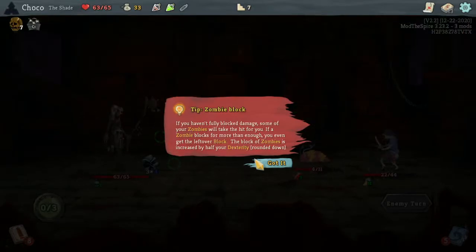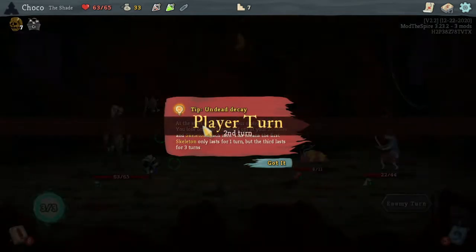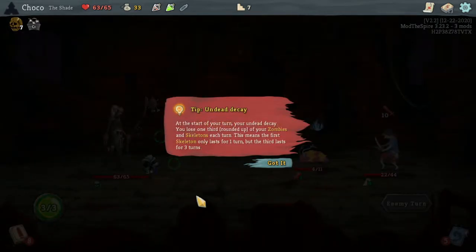Tip, zombie block. If you haven't fully blocked damage, some of your zombies will take the hit for you. If a zombie blocks for more than enough, you even get the leftover block. The block of zombies is increased by half your dexterity rounded down. At the start of your turn, your undead decay. You lose 1/3 rounded up of your zombies and skeletons each turn, that means the first skeleton only lasts for 1 turn, but the 3rd lasts for 3 turns.